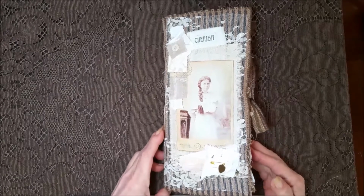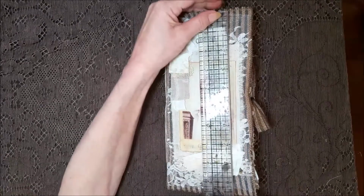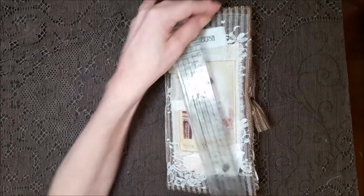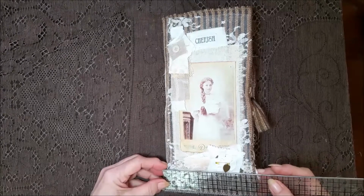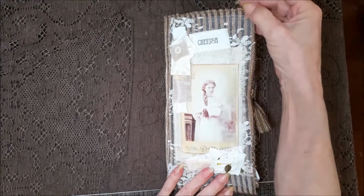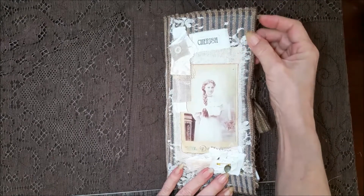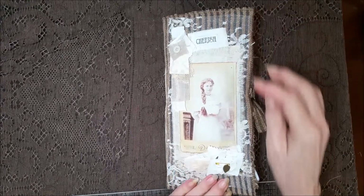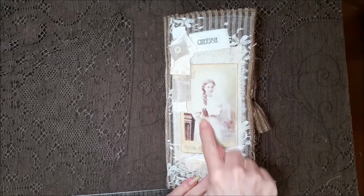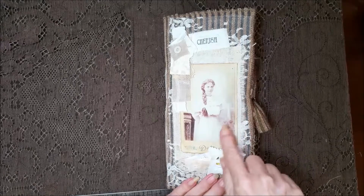Pam, I've got your journal ready, and it is the long one like you wanted. It's 10 by 5. And of course, we kept the striped tapestry-like fabric. It's really nice and thick. Makes a wonderful cover. And I used the girl with the braid because you wanted her, but I made her the cover, and I think she's really pretty.